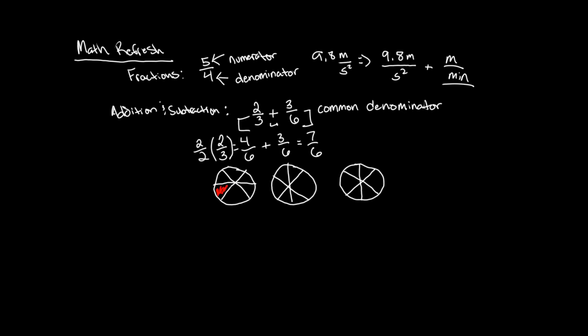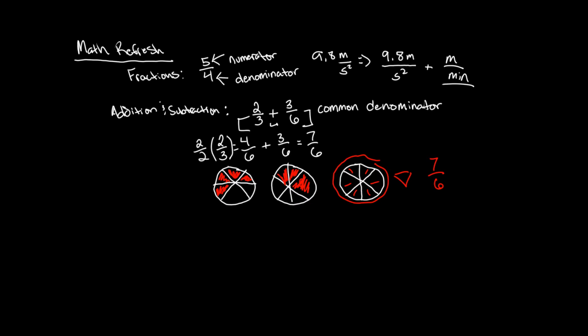So here on our 4 out of 6, we have 4 slices of our pizza. On our 3 out of 6, we have 3 slices of our pizza. And then these over here, these don't exist. These slices are empty. If we were to add these 2 pizzas together, not only are we going to have this whole pie, right? Because we have 6 slices in total for a pizza. Here we have 4 slices of pizza. Here we have 3. That gives us 7 slices. So not only are we going to have all 6 of these slices, but we're going to have 1 slice on the side. We're going to have 7 out of 6 slices in our pizza.